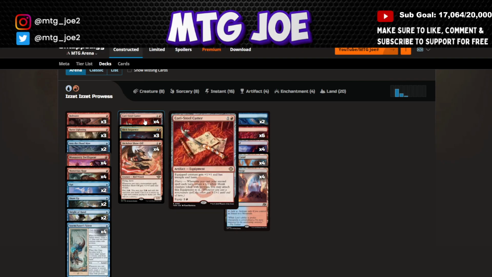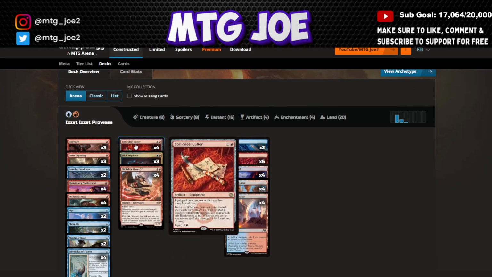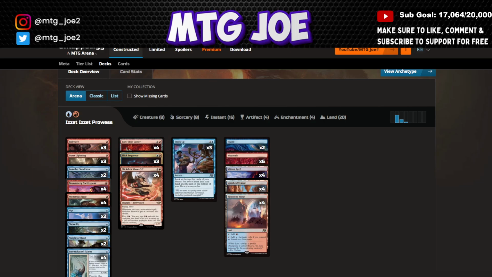This card's like nuts. You just deal so much damage out of nowhere. The hands with and without Corey Steelcutter are quite dramatic. You do want to be aggressive in terms of mulliganing. You need to put pressure on early. Corey Steelcutter is the big engine card. And note, when you're playing this, you have to cast this first, and then cast the second spell. This being cast as a second spell doesn't trigger Flurry, so keep that in mind.